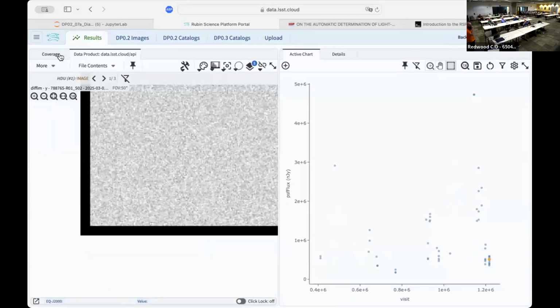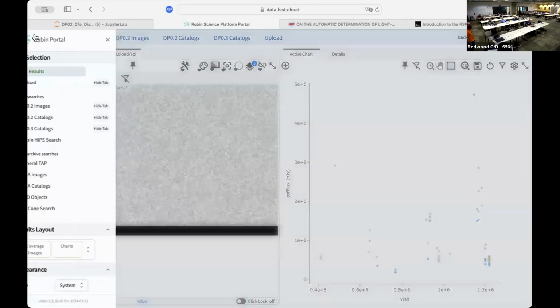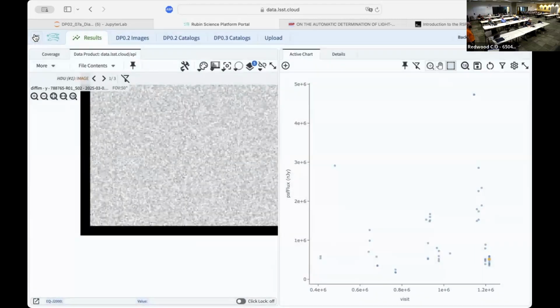So just as Michael said, the images are really something that the portal likes to give you, even if you don't want them. So, thank you, Greg, that was a nice addition to that.